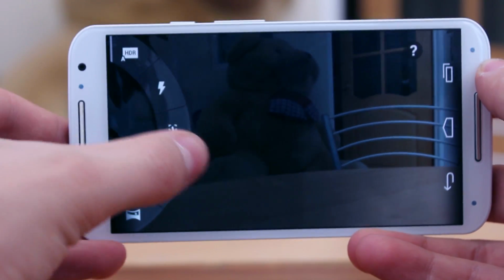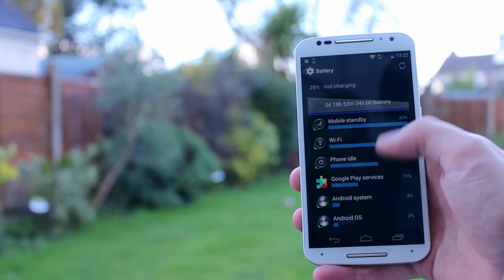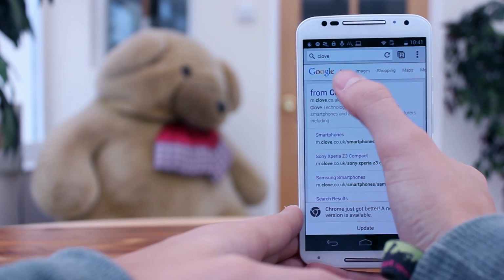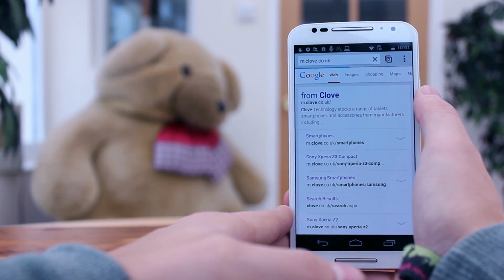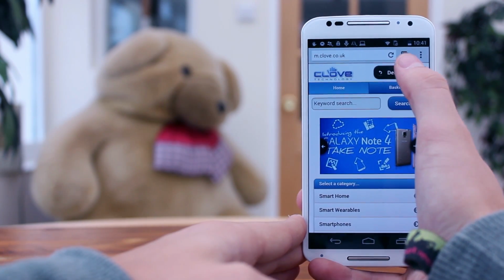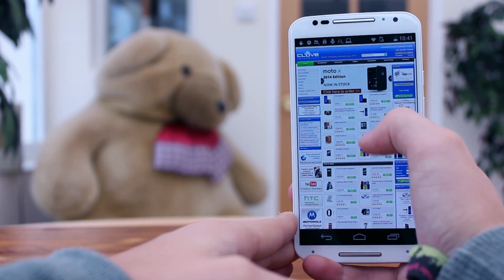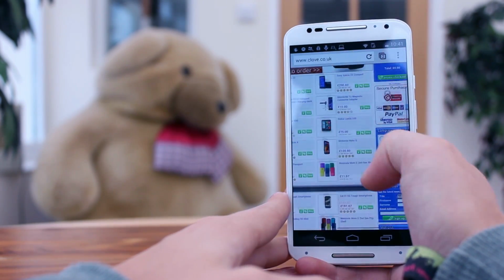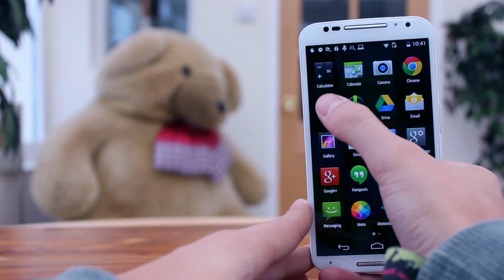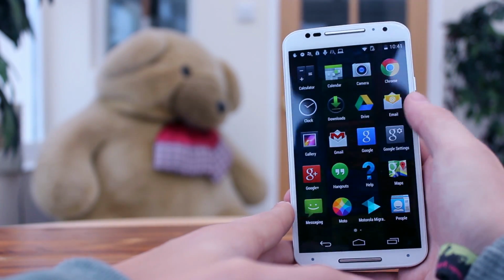How long a battery lasts depends on the size of it and what you're going to be doing with it. Here we have a 2300 mAh. Heavy use from YouTube, playing games or having it connected to numerous other devices will see the battery slip away and you needing to plug it into the national grid. I've been happy thus far with how my Moto X has performed. I have it connected to a Moto 360, check out Google Plus and make a few calls, along with browsing the web and playing the odd game. It won't be as good as what the Sony Z3 has to offer. It will though see you get through the day, but you will need to plug it in at night.